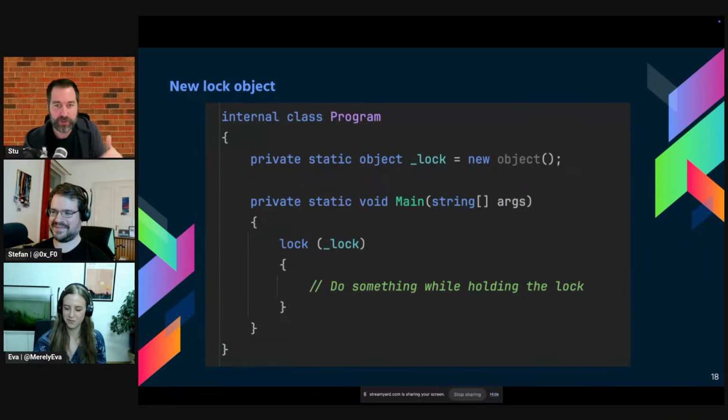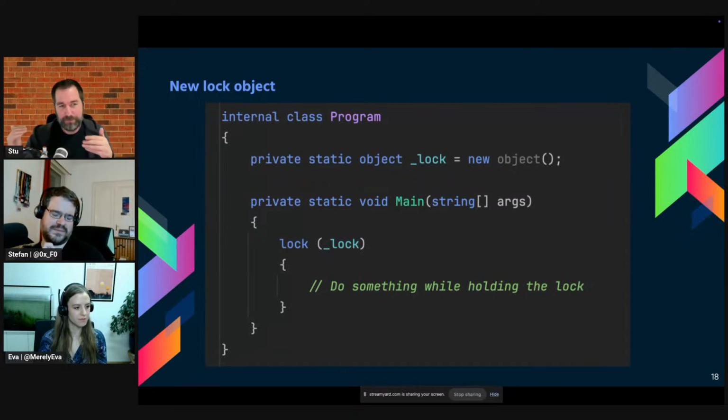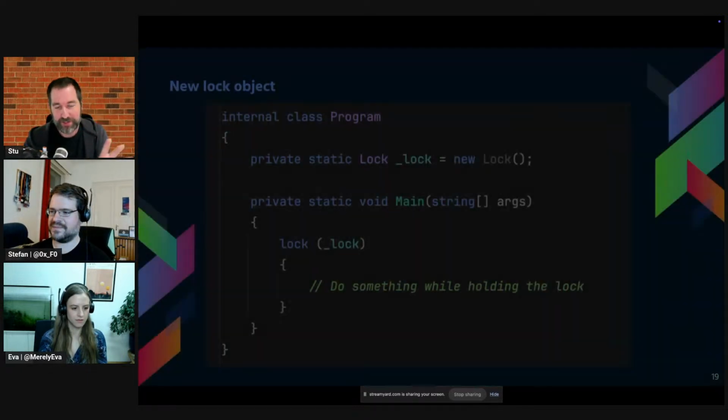And what happens under the hood when you do this is the compiler generates code that says Monitor dot, I want to say EnterLock. I forget the exact method. Might just be Enter. But it passes a reference of that object that you're locking on into it. And the .NET team have realized that it's actually more performant if you had a lock object that had the behavior baked into it, rather than going the other way around, having a static method be passed the reference to a thing. Anyway, let me show what the new one looks like, just to make it clear.